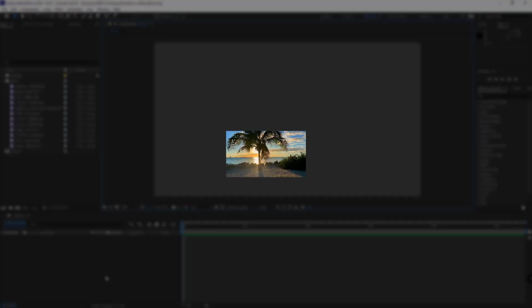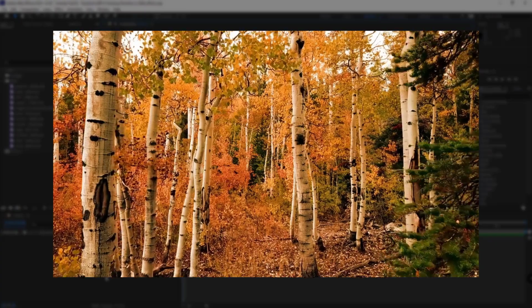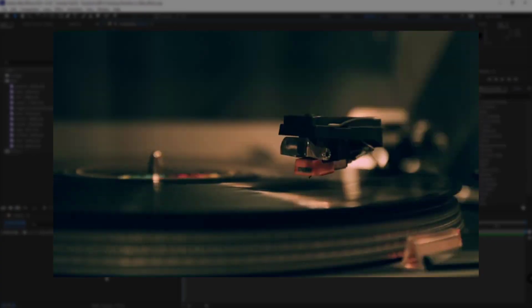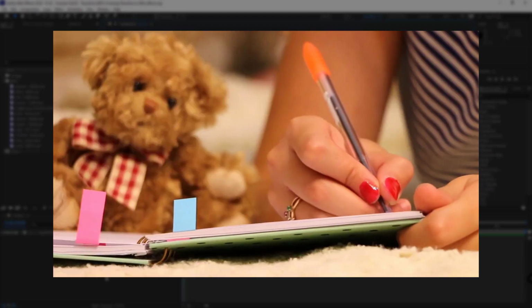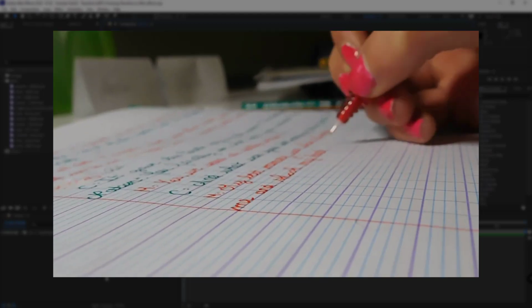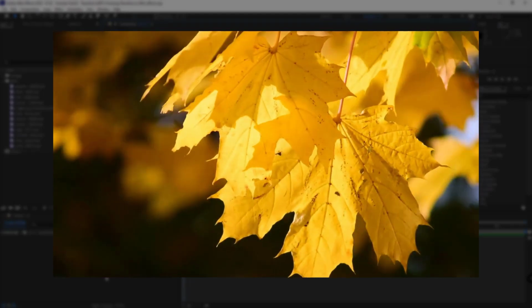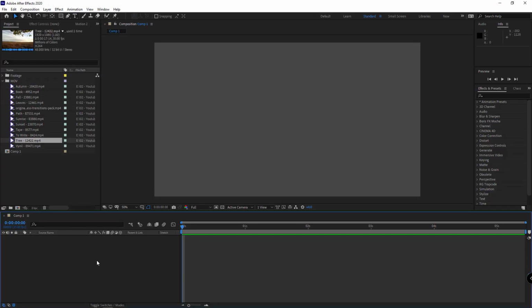Hi guys, in this video I will make 5 smooth seamless transitions in After Effects. These are the transitions I want to create step by step in this video, and the advantage of the method I use in this tutorial is that you just create the transitions once, but you can use them many times in different projects, because I don't make any changes to the footages and all the changes are applied to the adjustment layer. So let's get started.